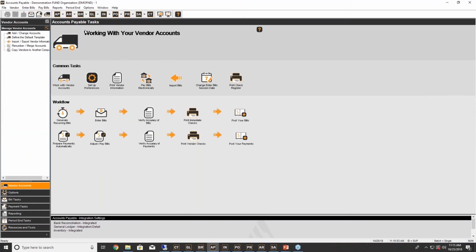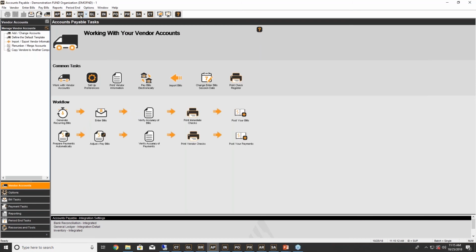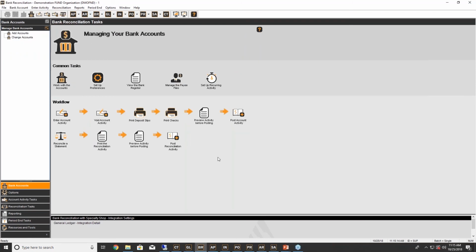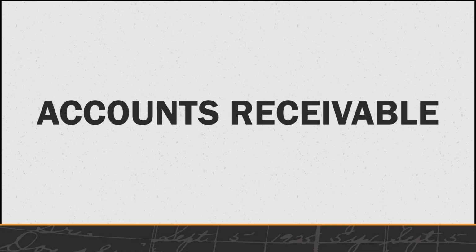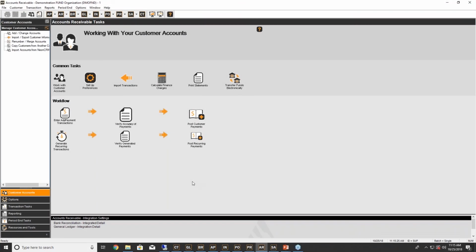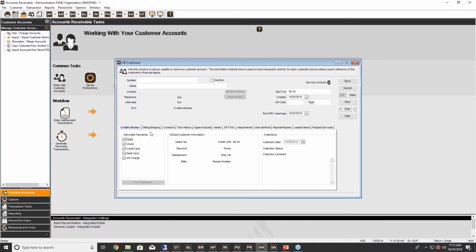So for most organizations, you will have a general accounting structure through the general ledger. You track your invoices and expenses through accounts payable. You also have the bank reconciliation for your cash management. But if you also need a receivable side of your organization, then we also have an accounts receivable accounting module as well for tracking customers or any other entities or individuals that pay your organization money. And the customer accounts can be set up here on the receivables side where you are tracking their information.